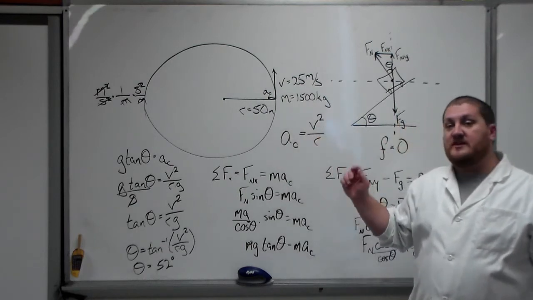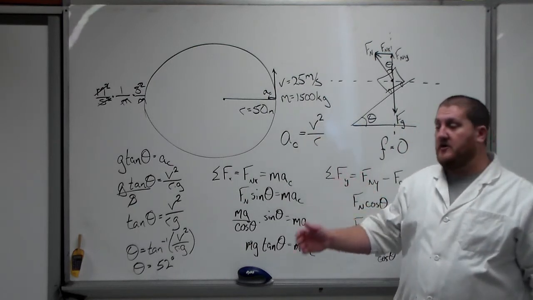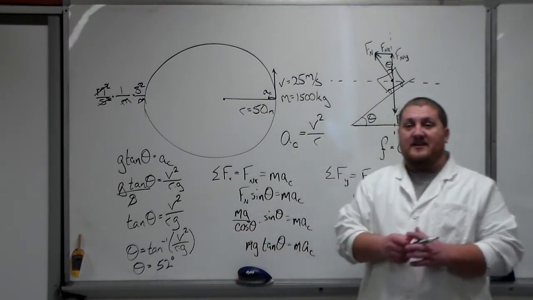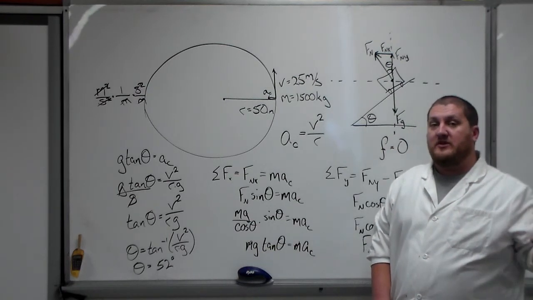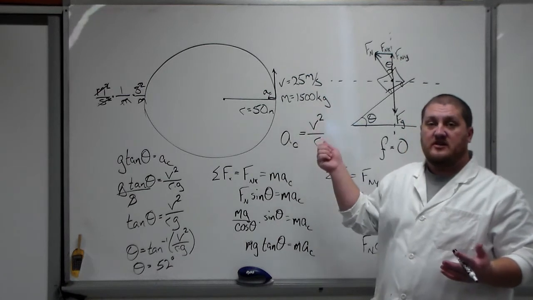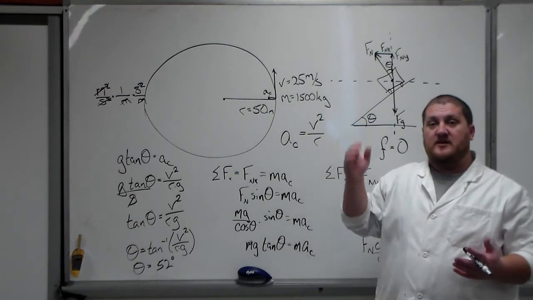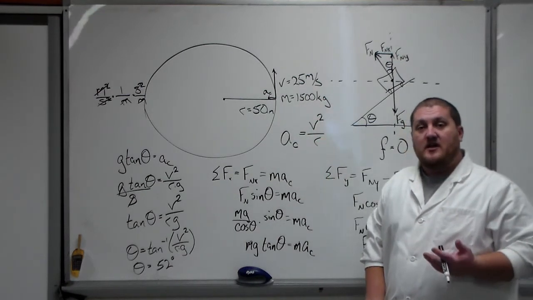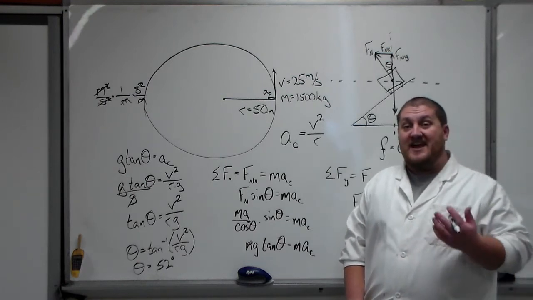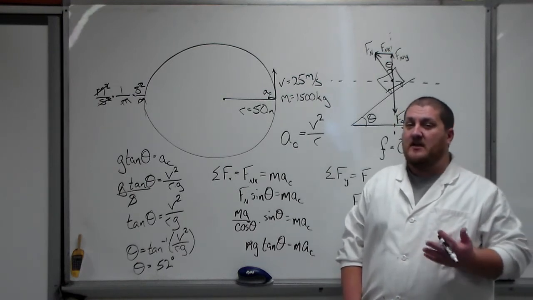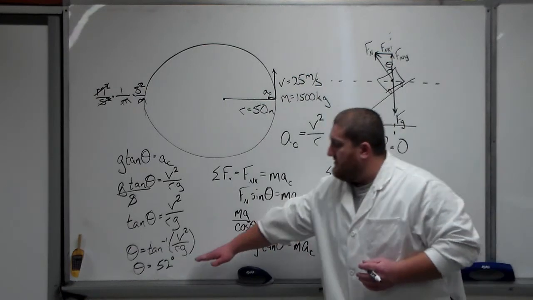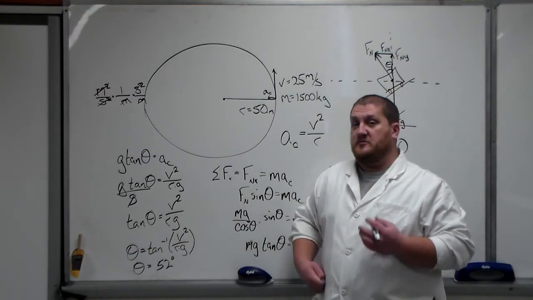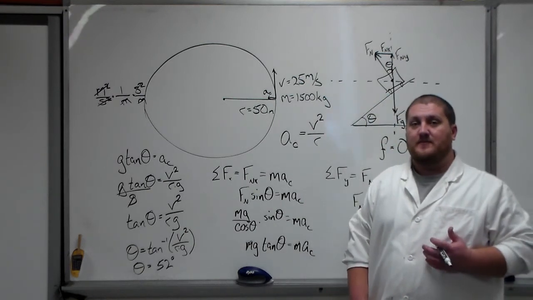This probably isn't a reasonable safe speed for this road because it has to be banked at an angle greater than 45 degrees. To put this in perspective, the NASCAR tracks that have the highest banking tend to only have banking at about 35 degrees. So we are greatly exceeding the speed which we should be traveling on this road.